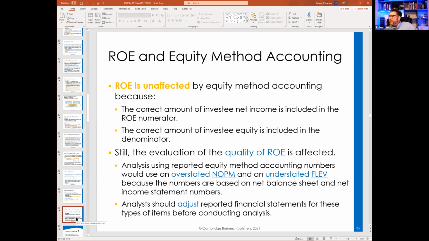There was in the book one of these sidebars where it's talking about when to adjust it, and they list out the scenario when it makes sense. Let me see if I can just find it real quick. Okay. So the big concern, I found this interesting, so I just want to bring it to your attention, on page 917, is that analysts will adjust this when they think that the investor is responsible for the investee's liabilities.